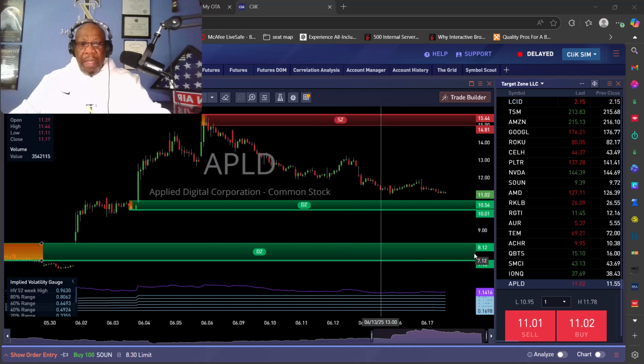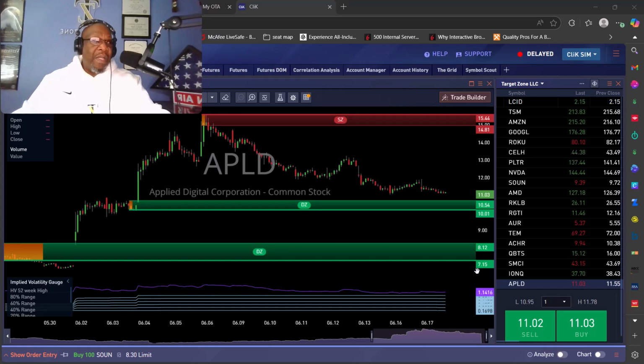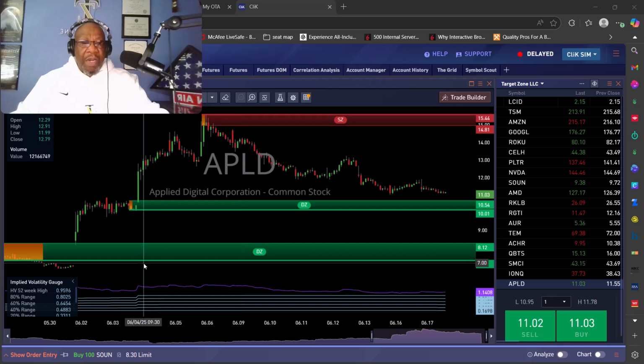So if I pick this right here, say $8, then I'm going to put a stop loss right here. I might want to put my stop loss at $6 so I don't lose money in case this stock keeps going down past the $8 mark. Say if I get 100 shares and I buy it at $8, I don't want to lose past that money. I don't want to lose that. So I will put a stop loss down here, say at $6. So it'll stop itself out right here.